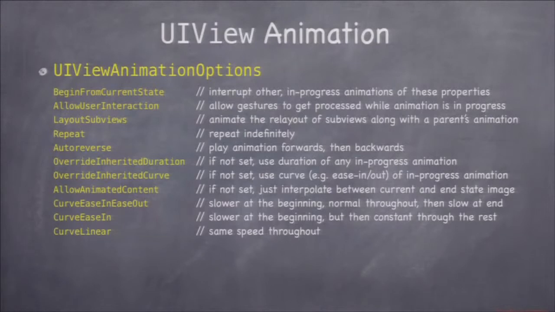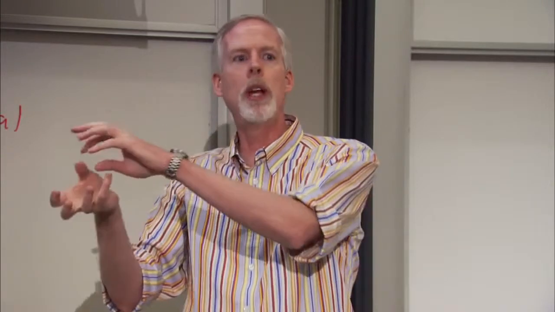You can also use 'allow user interaction' to allow gestures to happen in the view while it's in flight. Down at the bottom you see the curve options — curve ease in, curve ease out. When you move a view across the screen, you might want it to slowly pick up speed, reach full speed, and then slow down at the end. That's smoother than just moving linearly. Ease in/out controls that. Fading tends to be okay linear, but moving definitely benefits from curving. You can also repeat animations and have them go over and over. The system interpolates all the in-between values automatically, even if you animate multiple properties — moving, fading, rotating — simultaneously, and it's high performance.